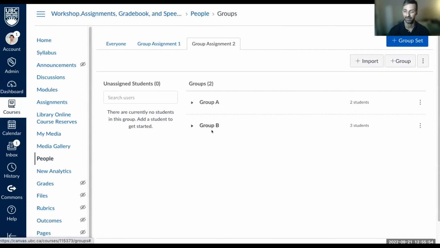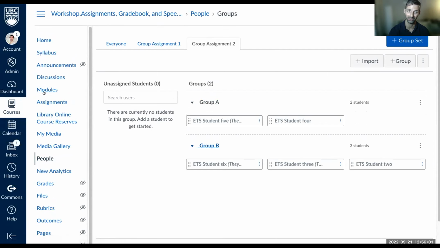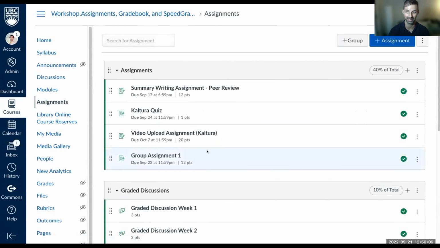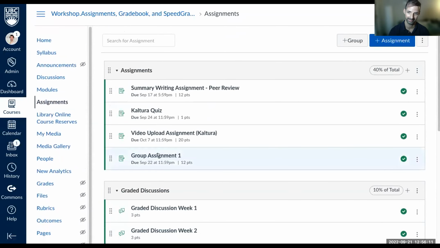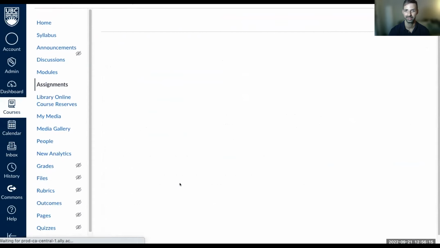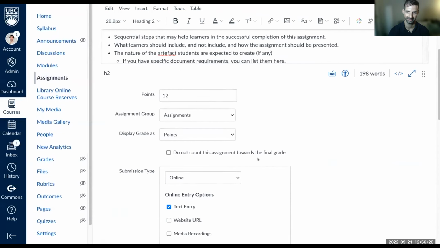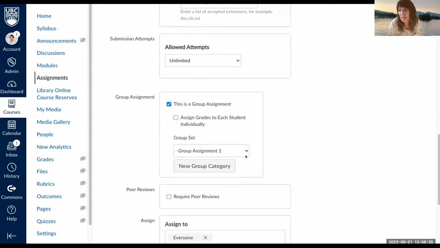Yeah, so I think like Naomi's mentioning, making sure that everything is set up correctly. In this case, having the group assignment, having the people in each group, and also when you're creating the assignment, make sure that that's linked to the actual group assignment. So in this case, it would be going to, it was here, right? If we go to edit, and then edit. So here, yeah, so just make sure that that's there, that the students are in the groups and that it is linked to the assignment.